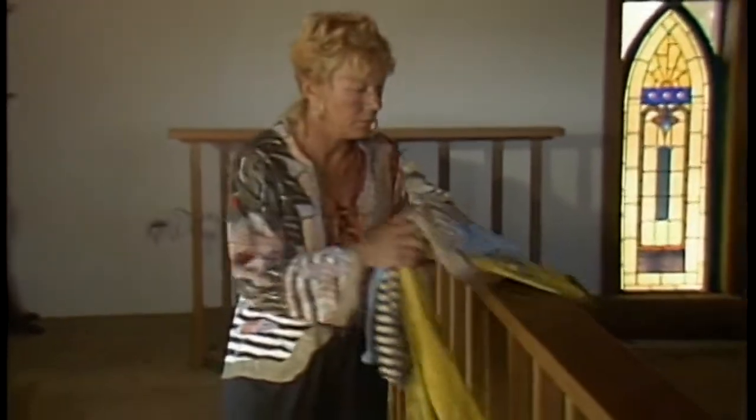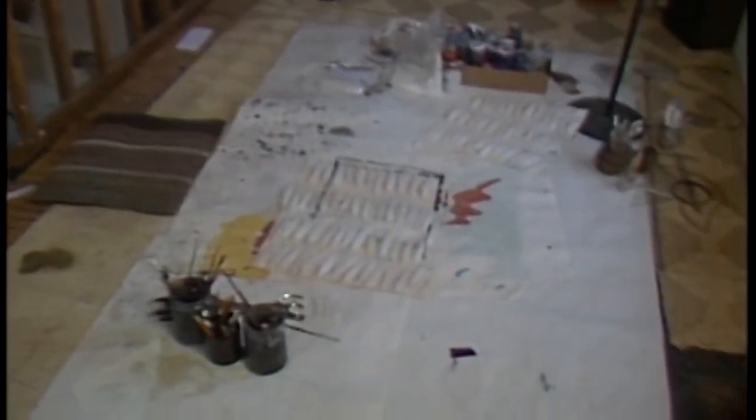Her transformation into a painter of unusual surfaces began with fine arts studies at UCLA and the San Francisco Art Institute. I graduated from there in painting, but one of the interesting turning points, I think, was when they took a few of us on a tour of the museum and took us down into the archives and showed us all these amazing pieces of artwork that were in cold storage, so to speak, and not being viewed by anyone, and it was just horrifying to me. It wasn't a real positive experience. So I thought, well, there must be some other way to do art and not just have it shoved down in vaults and hidden away.